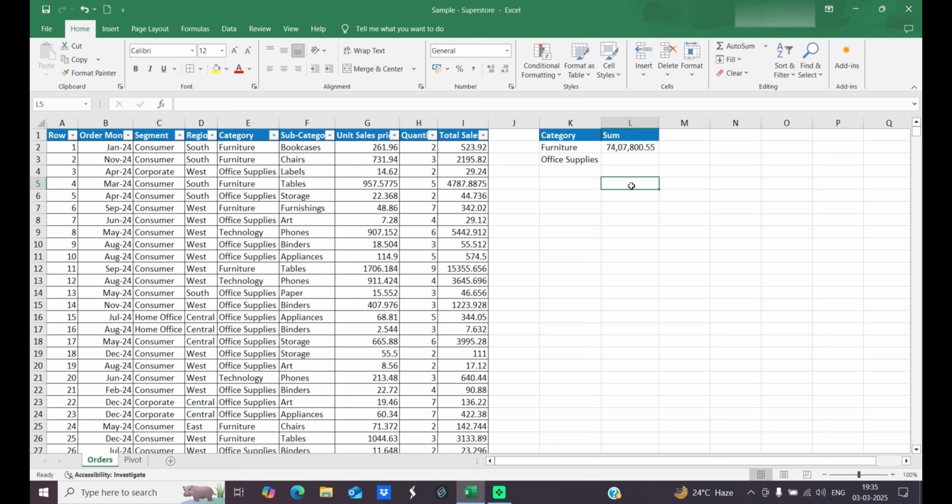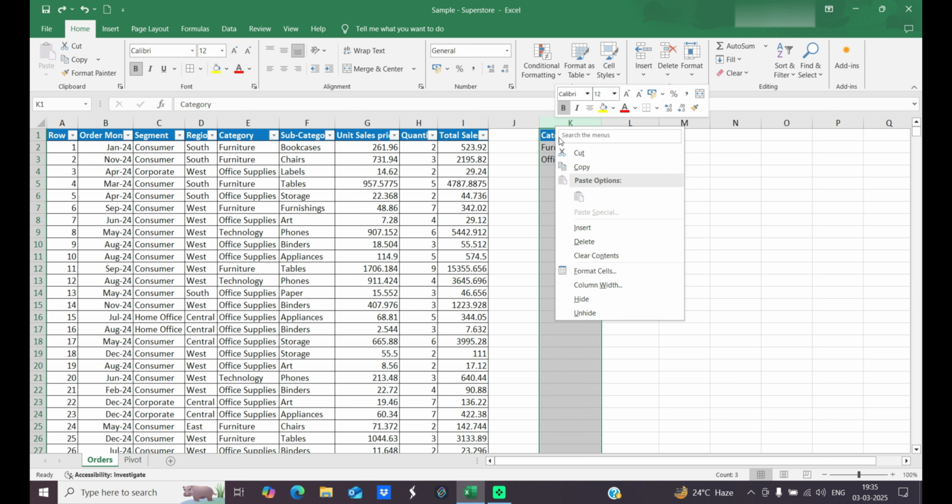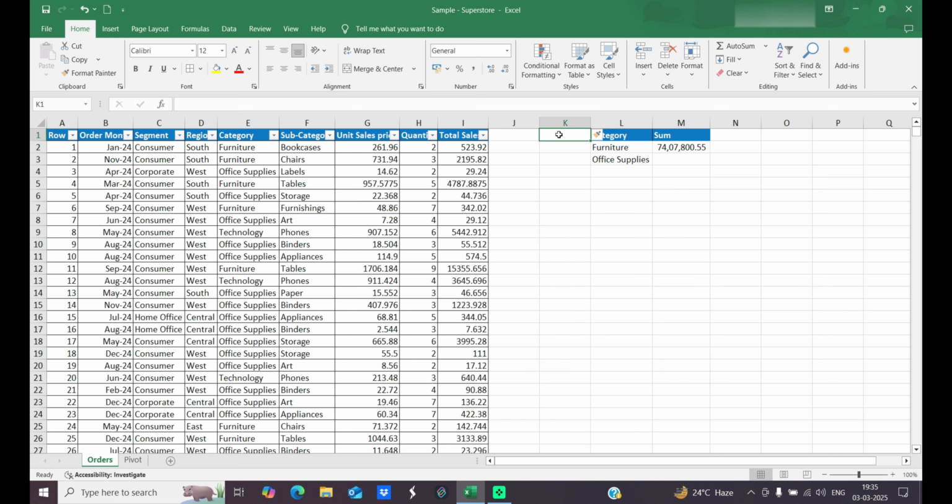Now the next type of DSUM is the AND type. So let's just insert a column here. We will name it, like if we want to make it region wise, just type region here, and then for example we are taking south, so we will type south here, and for this one, for example, we are taking west. Now what we are calculating is the furniture sales in the south region plus office supply sales in the west region. Now the things will remain the same here also, right?